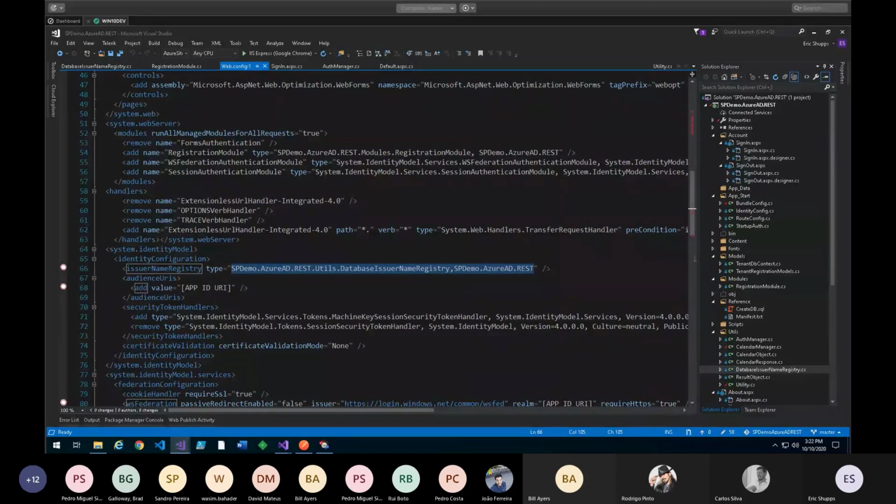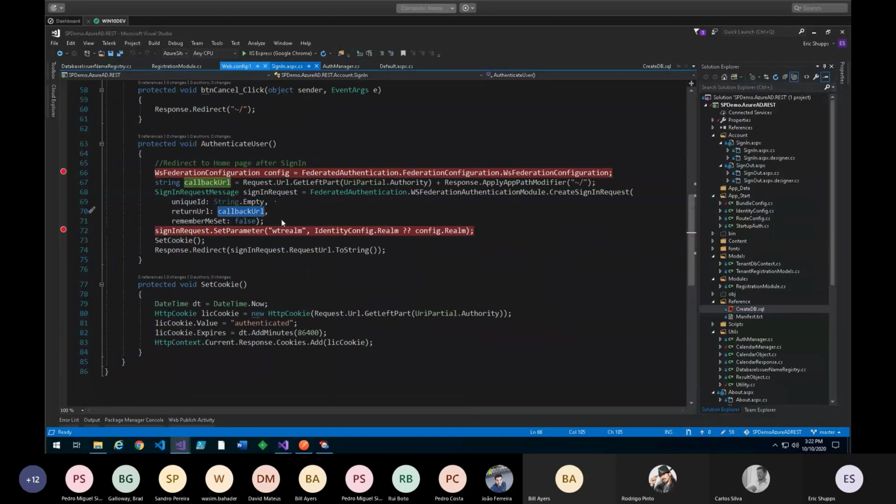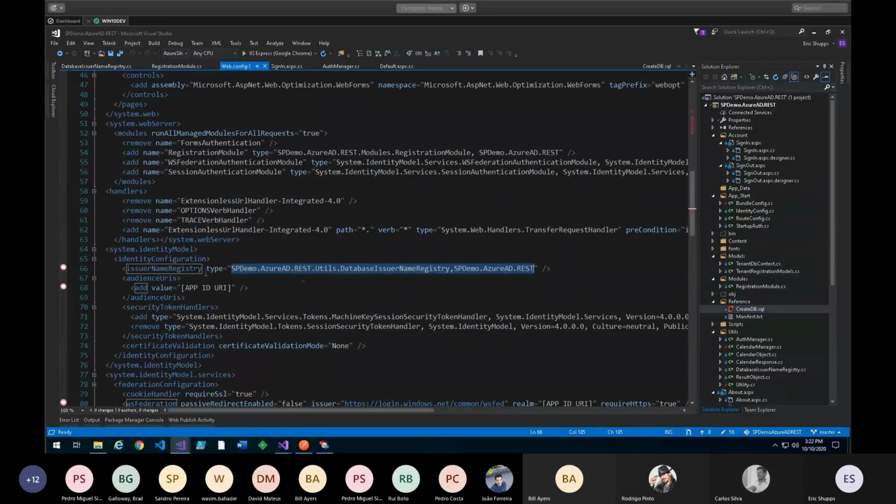I have a little config SQL script here that will set that up for you. It's in the repository already. If you want to run this, say, in Azure SQL, you can set this up real quick. The default templates assume that you're using Entity Framework, so everything is set up with Entity Framework code first. You don't have to do that. You can have any type of database that you want, as long as you wire it up.